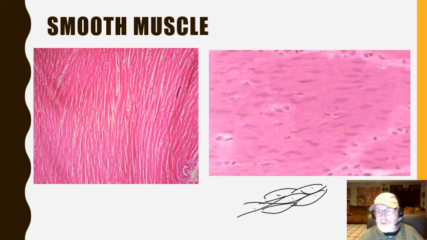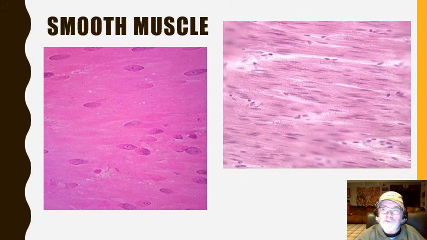When you're sitting there trying to be quiet and your stomach sounds like a bunch of Greek geese flying over, it's basically fluid material being moved through your intestines by a process called peristalsis. The walls of the intestine are squeezing and moving things down, sort of like milking all that material down through the intestines. And that's called smooth muscle.